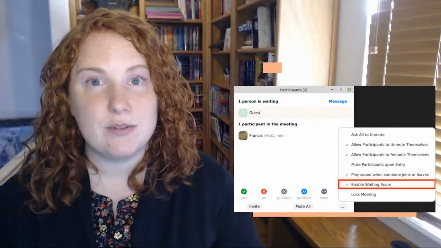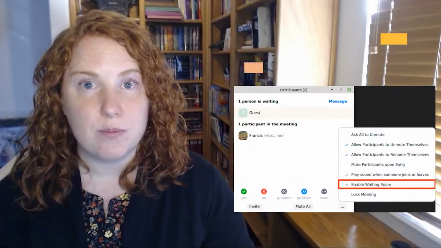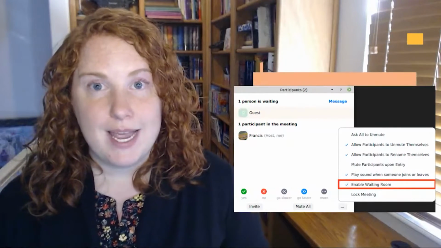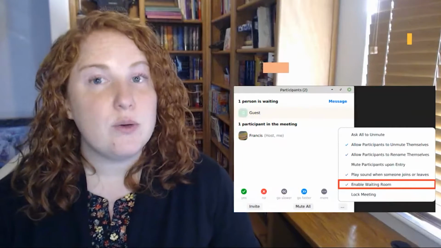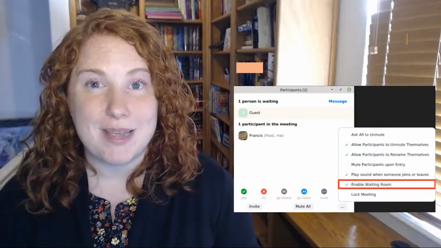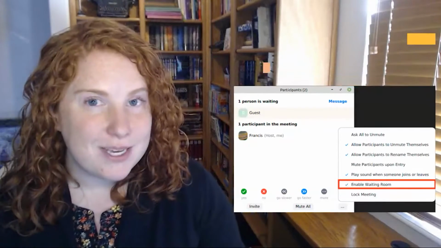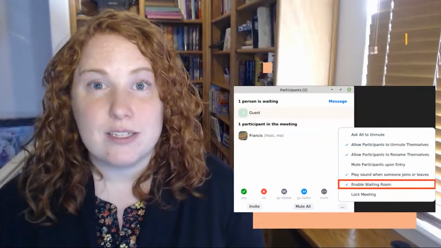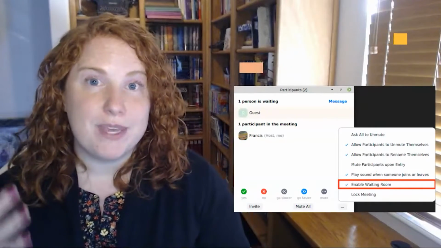First, by thinking about using the waiting room feature. This is the feature where students are getting logged into class, but they have yet to be admitted to the main session. This means that you can pull up your D2L attendance tab, and as you see student names appear in the waiting room, you can press present. Then you have attendance taken, you can admit them to the main room, and that gives you an opportunity to ask them, hey, how are you? How was the weekend? It gives students a chance to get to know you better and feel welcome in the classroom.